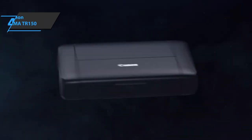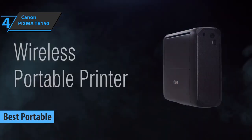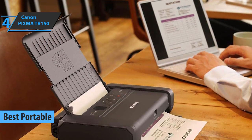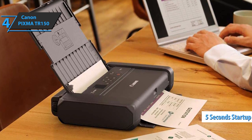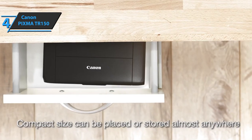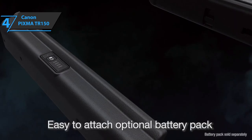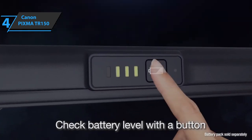The next product is the Canon PIXMA TR150, also known as the best portable photo printer available on the market in 2023. Printing text is pretty fast with this model from both a computer and an iPhone. Printing color photos and graphics is faster than average, and with a startup time of under 5 seconds, you can get to work quickly. The Canon PIXMA TR150 is a portable inkjet printer that is small and lightweight, and should easily fit in a travel bag. It has a rechargeable battery, so you can keep printing even when there's no power outlet nearby.